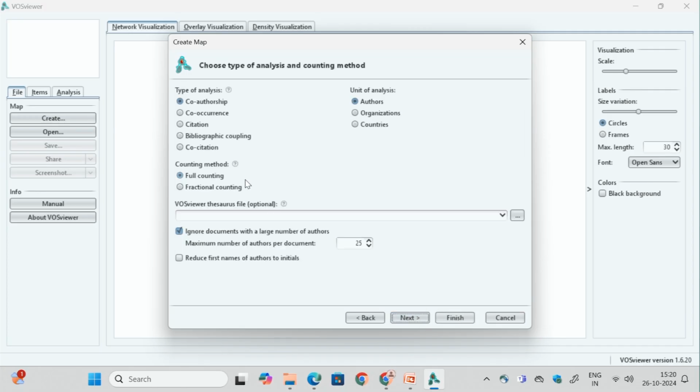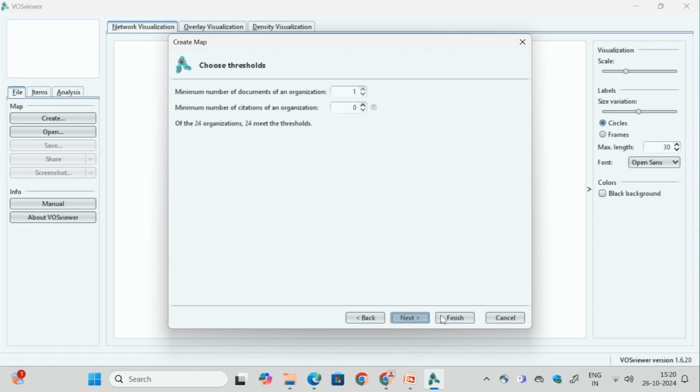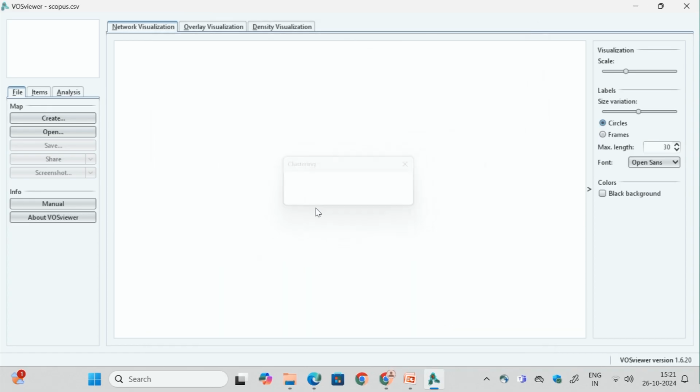Then you have to go to the next option, where a number of options are available based on your requirement. Maybe you are trying to find out how many citations, or maybe you are trying to find out who are the authors collaborating with each other, or which organizations are collaborating with each other for research on farmers' well-being. So, I will click on organization. There are a number of other options available also. You can use those filters for refining your data. Then you simply go to next and finish.